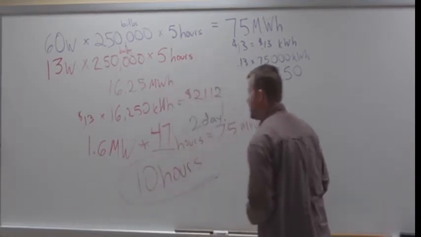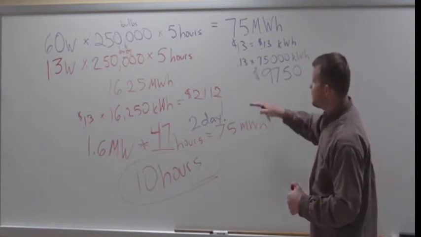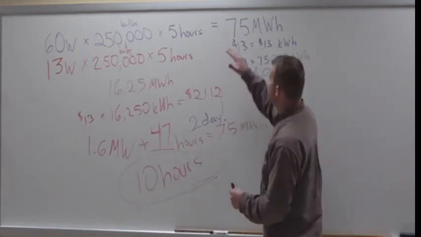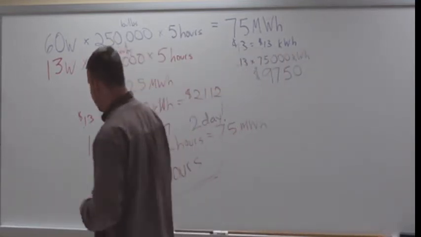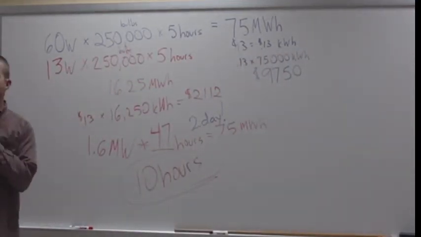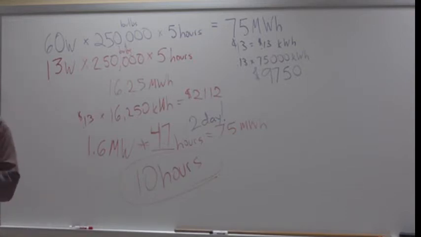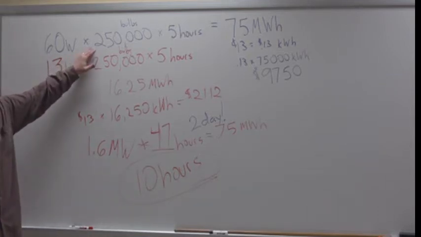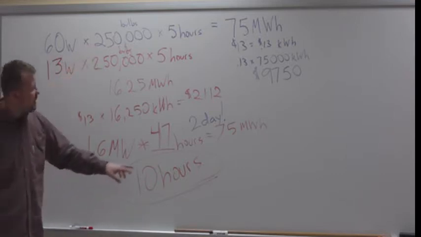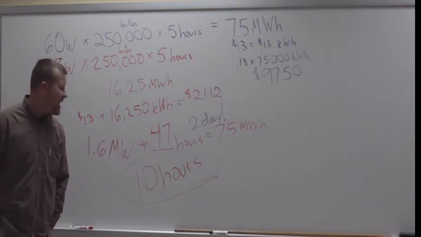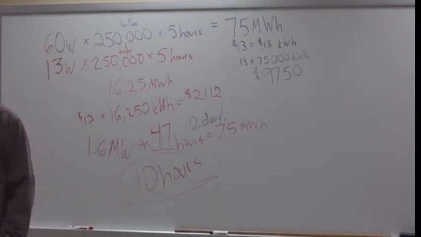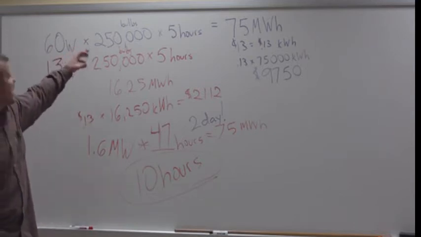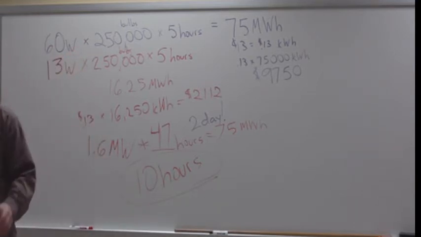The problem that I face is if I were to take 16,250 kilowatt-hours and divide it by a 1.6 megawatt turbine, that comes out to be about 10 hours, roughly 10 hours. So the turbine would only need to run for 10 hours straight in order to provide the same light intensity as the 250,000 incandescent light bulbs. Here's what this really, truly means from a big standpoint. Populations are growing. Homes are getting built. New jobs are coming in. We have growth. We will always have growth. And as we have growth, we're going to have more electrical consumption and needs.